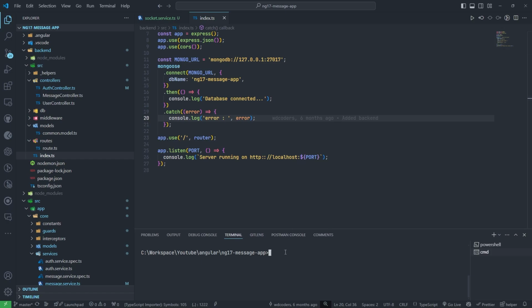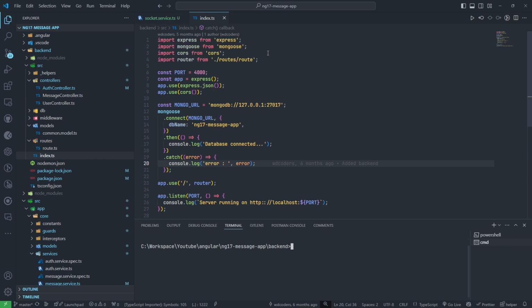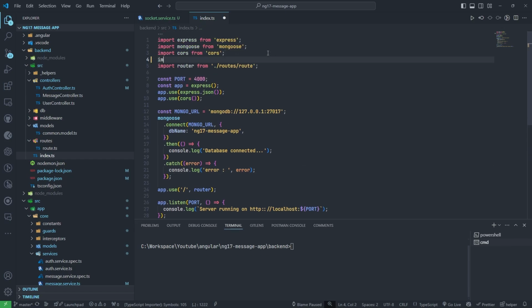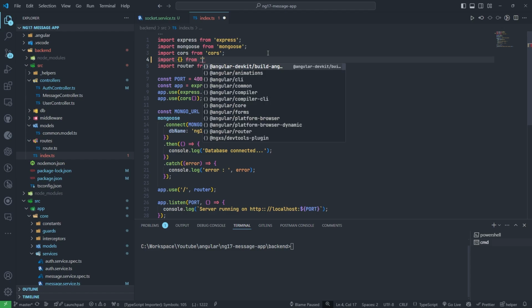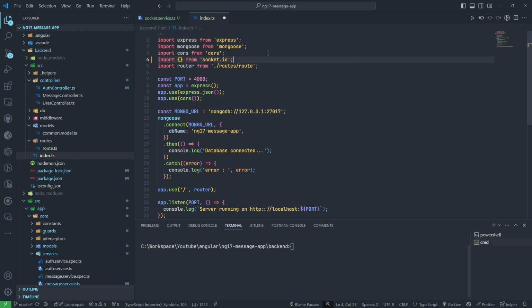For this, first of all, we need to install the package. So cd backend, I will add socket.io here, that we need to install. Now that it has been installed, I need to import it here, import, add the curly braces, from socket.io.